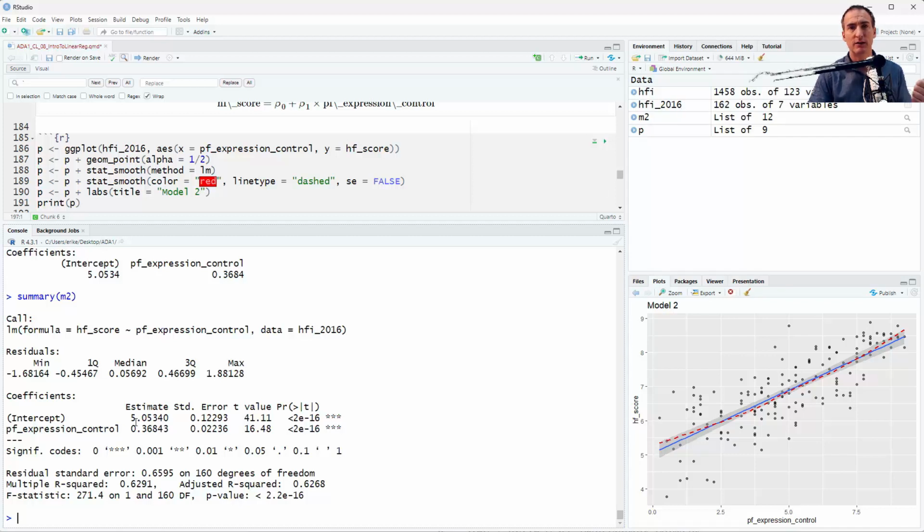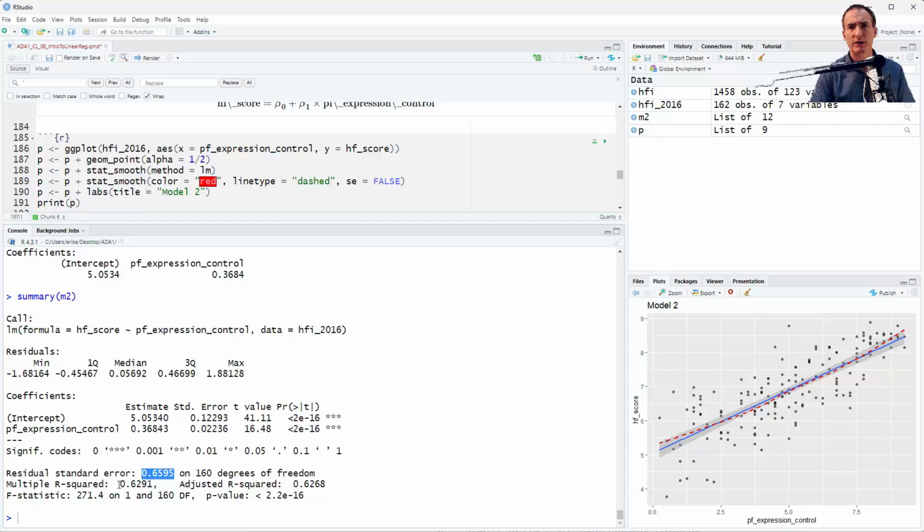We had to estimate our intercept and our slope, which each took 1 degree of freedom. And so what is left over from the total of 162 after estimating 2 parameters is 160. And we have that many degrees of freedom to estimate the standard deviation or the variance of the residuals.